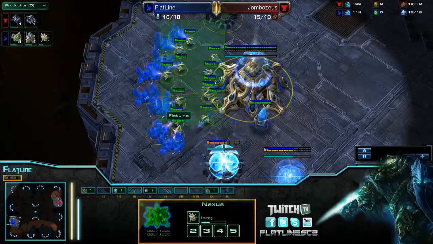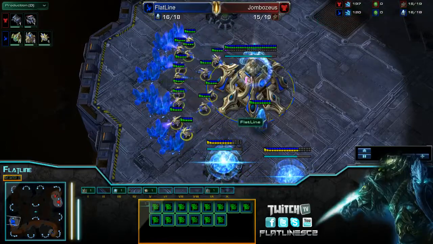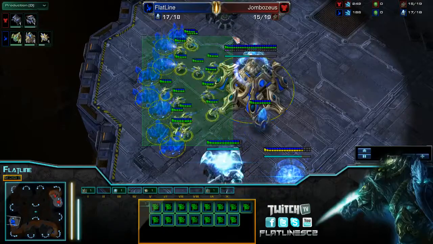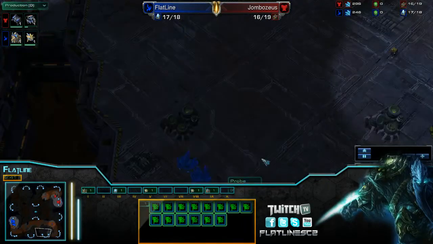So all you're going to do is just chronoboost your probes. Then you want to stop probes at 17. You want to get this gas at about 15 supply. I got it pretty early because I don't know exactly what's spawning yet.